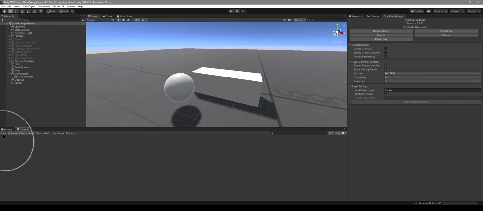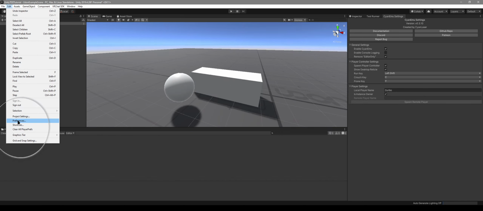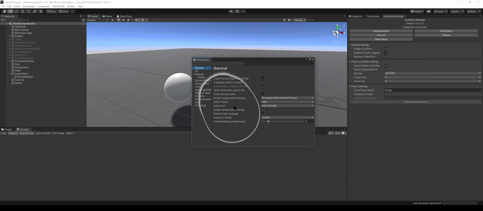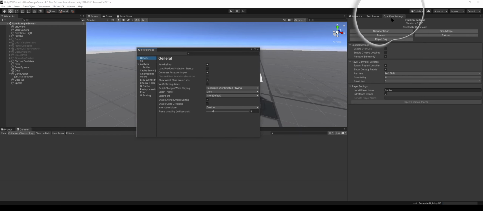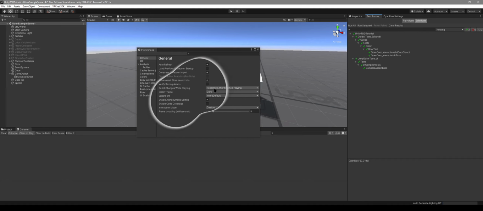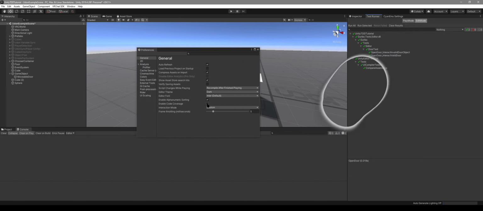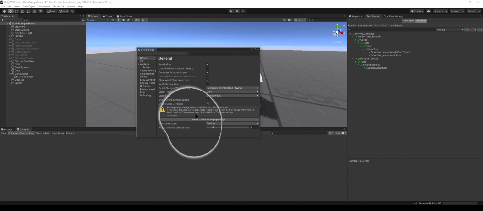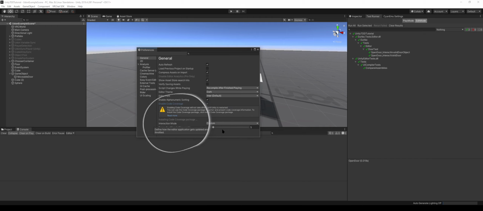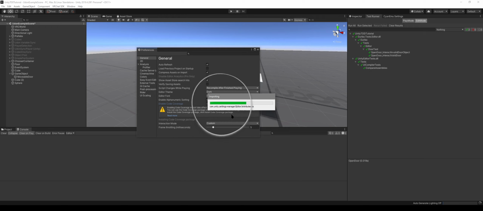So let me close this one. When you go to project settings, I think it was preferences, general, there is a very cool thing called code coverage. So when you use tests, you sometimes want to know if you actually test everything that you have written. When you do test-driven development, you don't really need this, as every line of code you write should be covered by a test. So let's enable this, and whoops, it complains the package is not installed. Okay, let's install it. And here we go. It does it for us, and I have to restart the editor afterwards to be enabled.